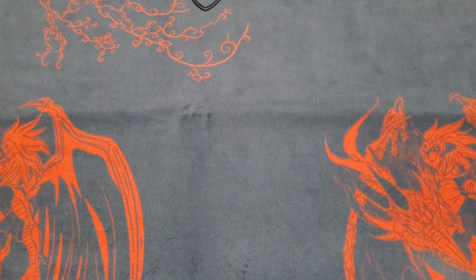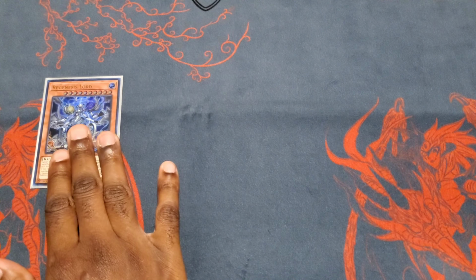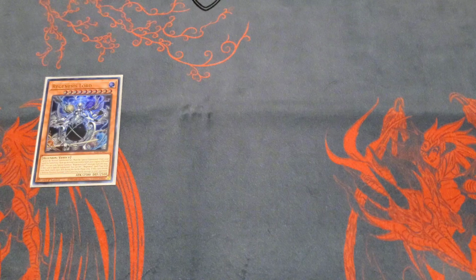Now we're moving into the short Regenesis package. To be aggressive, we do still play the One Lord because it's your biggest beat stick of this entire deck, dealing piercing damage when it battles, and in the battle phase, it does not activate and it gains 2,500 attack points. In order to summon it, you have to banish a monster with 2,500 attack and defense, and on summon it sets a Regenesis spell or trap card.